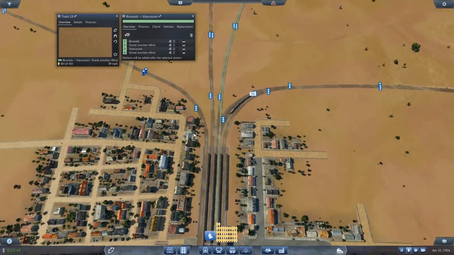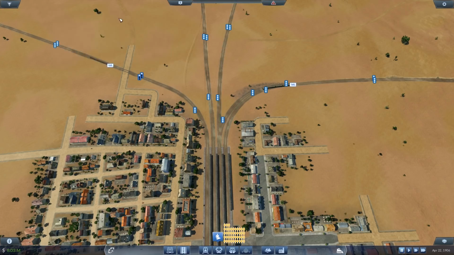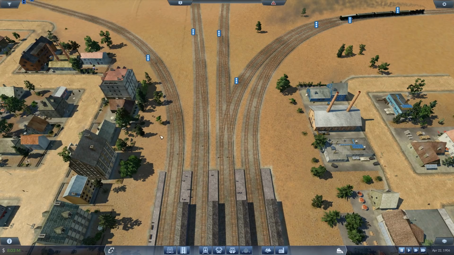So, I mean, you've got the redevelopment of all of this junction here. I don't want to. All right, that's what we're going to do. Okay, right, now then, we need to make sure that this works. Okay, right, here we go. This is such a bad idea.